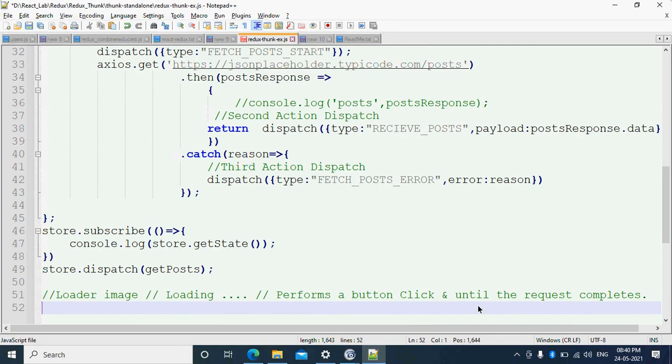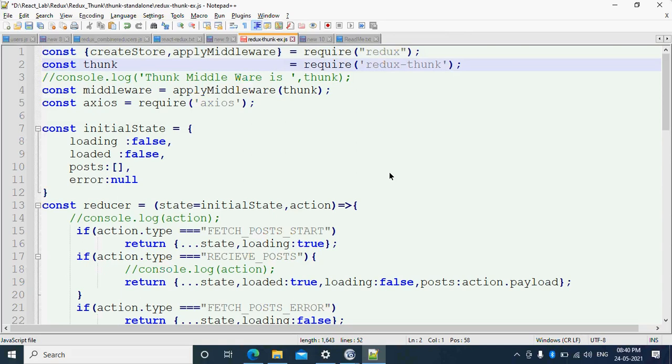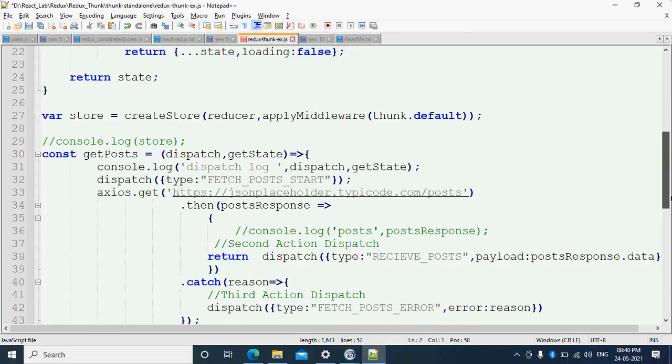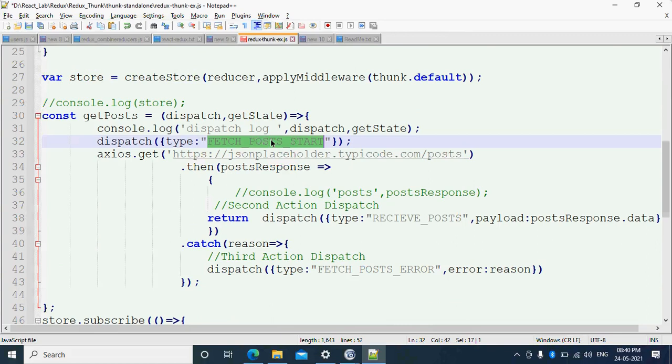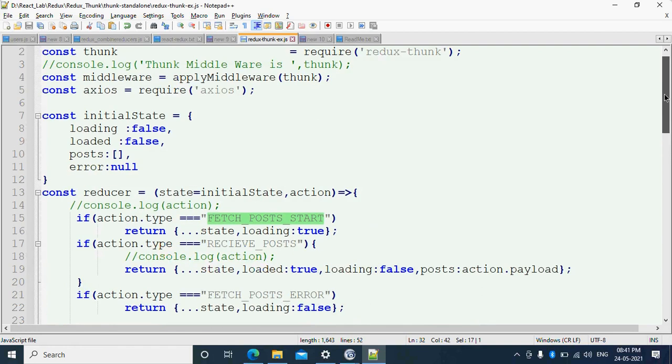In our case, I have created one dispatch action called fetch post start. It is going to update the Redux state by setting loading to true.